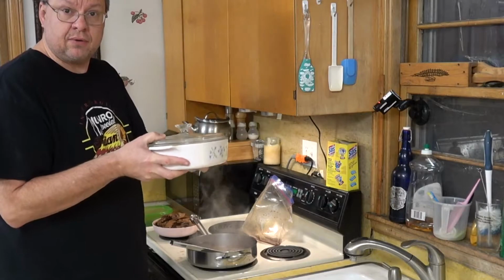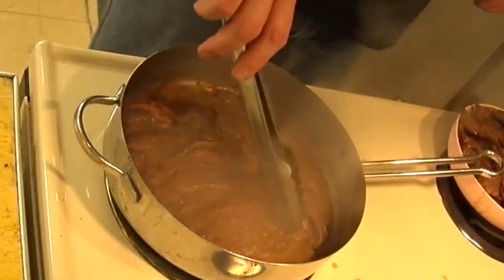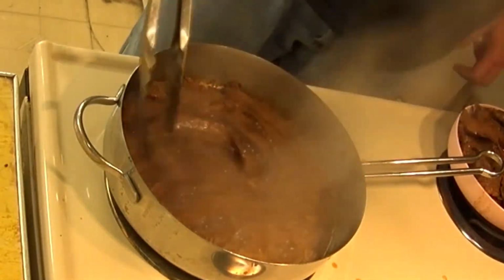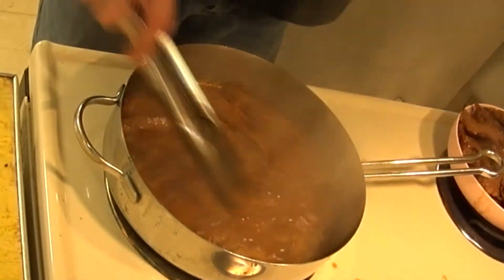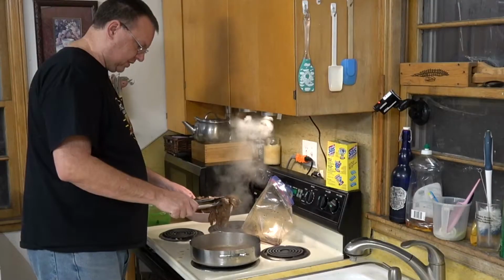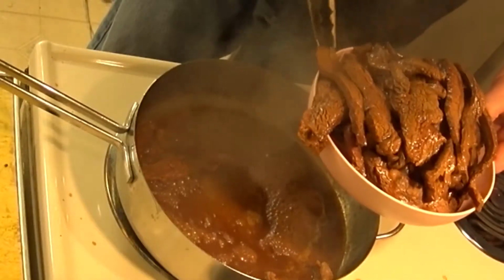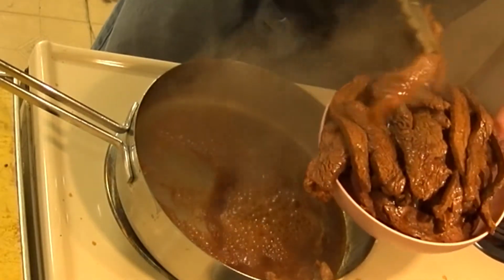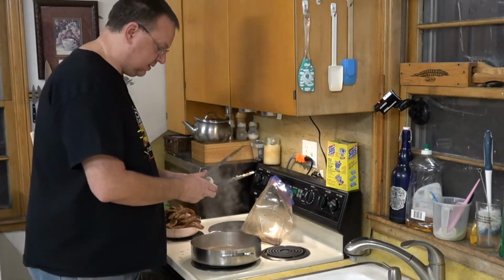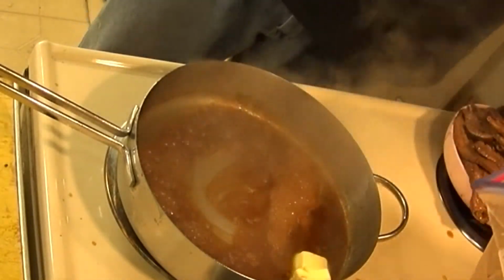Alright, got some frozen vegetables here that we're going to get ready to throw in the microwave. But not just yet, I got a little time. My last batch of meat is coming off. Alright, now what I'm going to do is stick in my last 2 tablespoons of butter. Pour in whatever's left of the marinade.